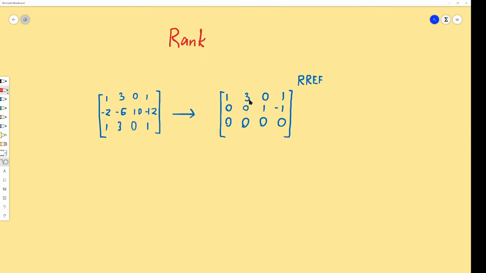Row rank and column rank are actually both the same thing, and that's just called the rank of a matrix. And because of this, I can create a basis for the row space of a matrix by isolating the non-zero rows of that matrix in echelon form. So these two rows create a basis for the row space. And similarly, I can isolate the columns with the leading entries in them. Those are the leading ones in each of these rows, these ones right here, to create a basis for the column space.